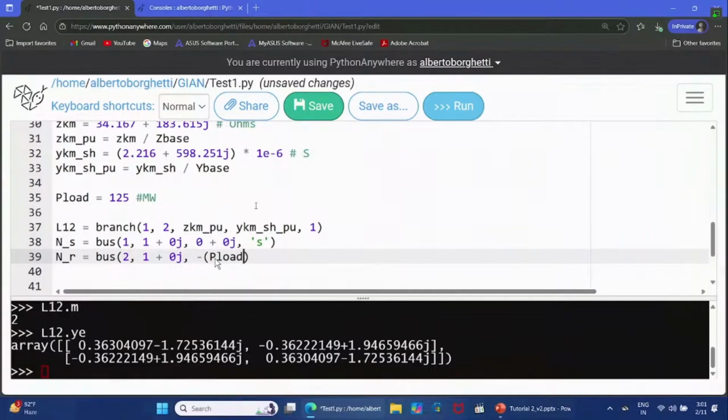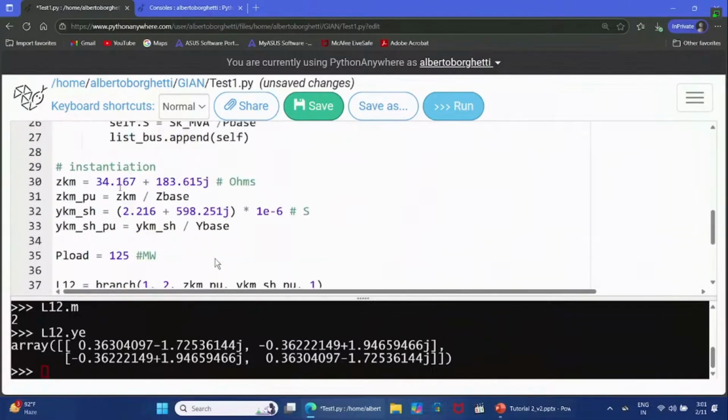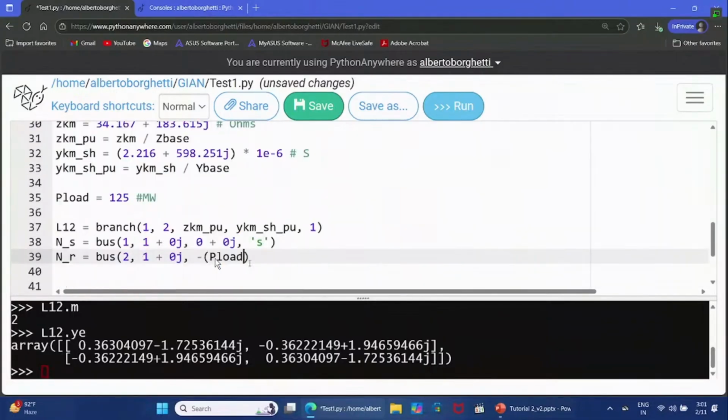and you see here that the power is divided by P base. So I put directly P load in megawatt. P load is the active part plus 0j for the reactive power, because the power factor is 0, and then it is the receiving bus.